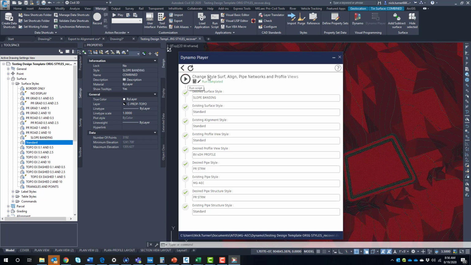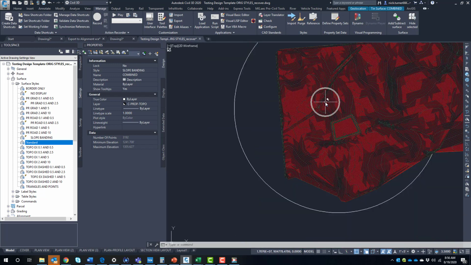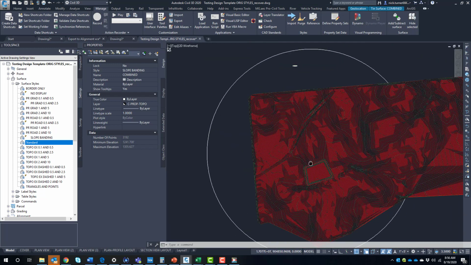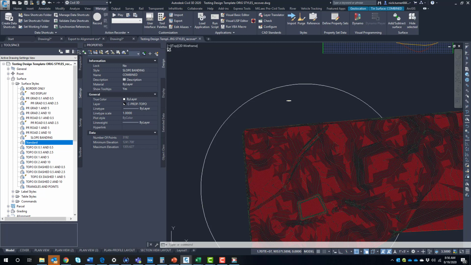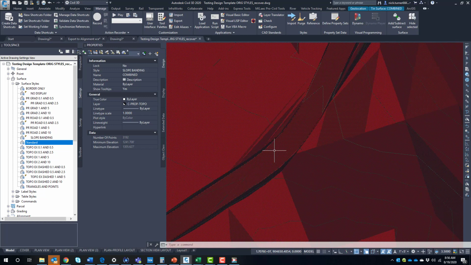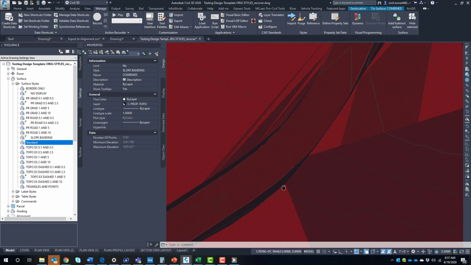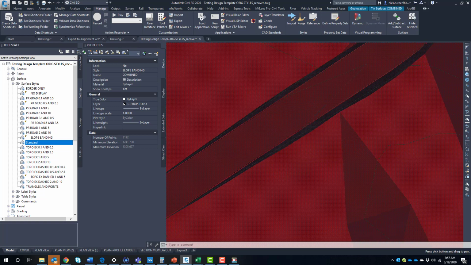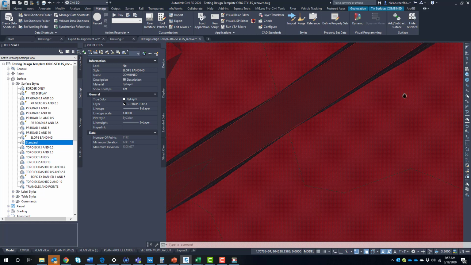And now as you see, in that one click, it's turned my surface into slope banding. And it's changed all of our styles in just one click. That'll be hidden under there, but essentially one click and we've changed all of those styles to a style that means something more to us in our company.